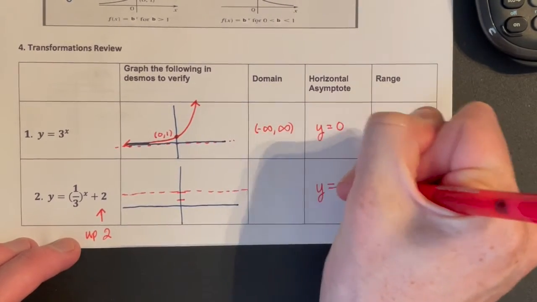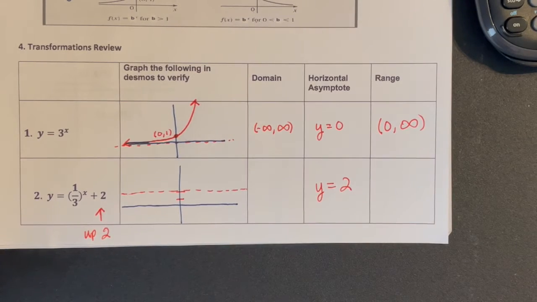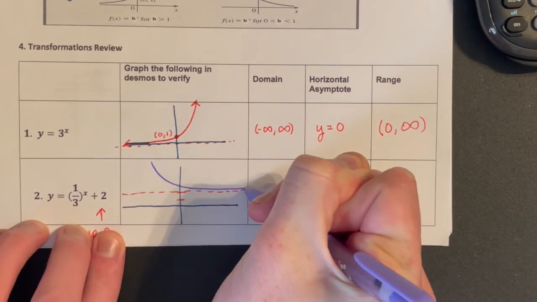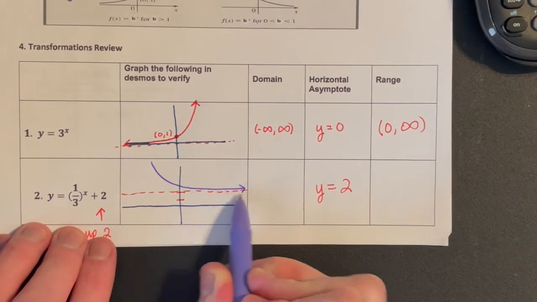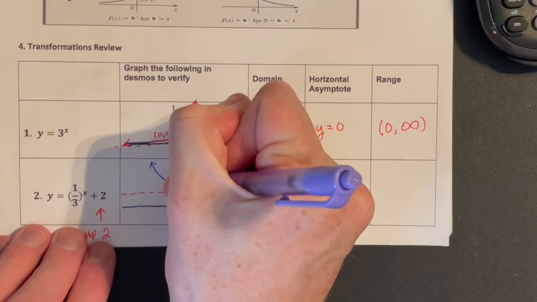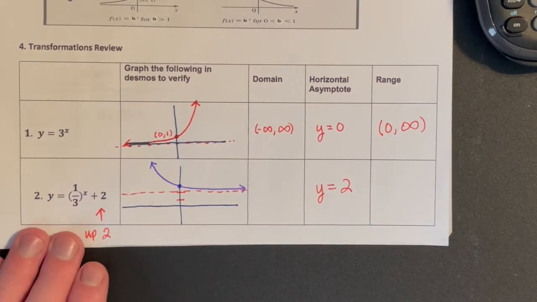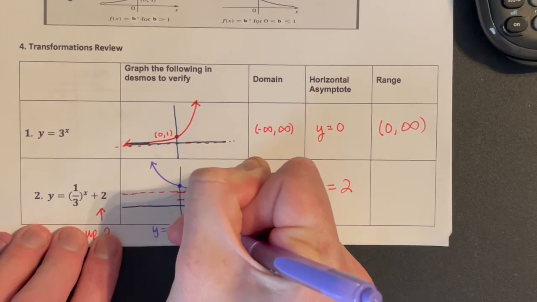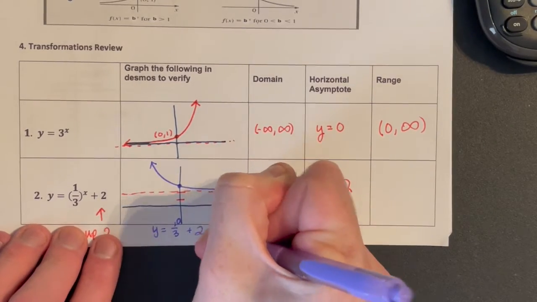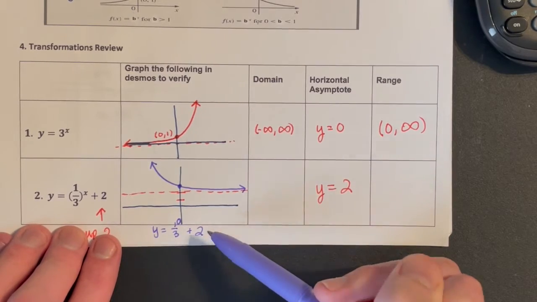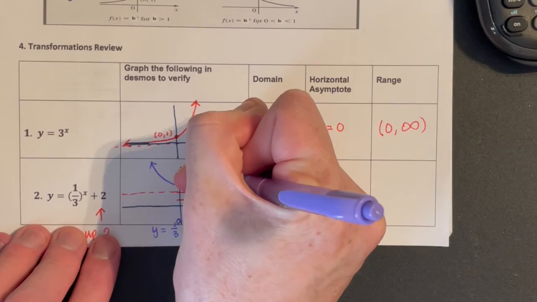Let's go ahead and write out what that asymptote is. The graph of that function is decay, so I could draw in our decay graph, getting closer and closer to that horizontal asymptote. Now the y-intercept here, if I had plugged in 0, let's look at what that would look like. y equals 1/3 to the 0 power plus 2. Well, anything to the 0 power is 1, so I end up with 1 plus 2 to get a y-intercept of (0, 3).